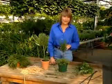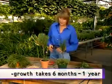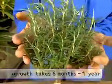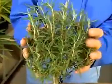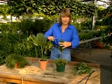Now obviously it's going to take some time for this to look as nice as this, in fact about 6 months to a year. And in order to get this nice round ball, we have to be real prudent with the pruning. So what we want to start off by doing is take the top together and just snip it off.